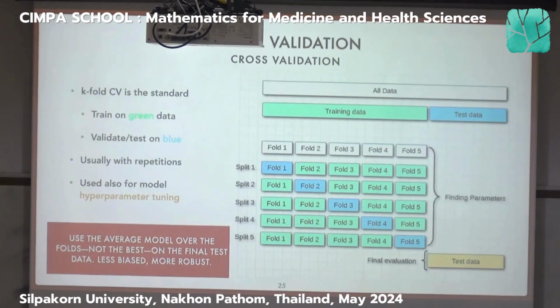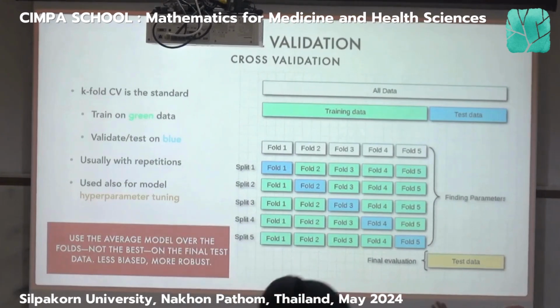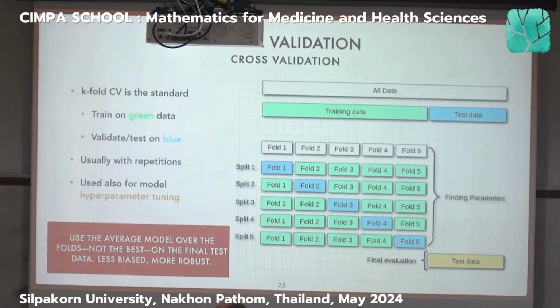All these things are built in. They're pretty easy to use. In scikit-learn, most people use scikit-learn in machine learning, and PyTorch and TensorFlow, etc. These things are very easy to use. You just say, I want K-fold cross-validation with K equals 5. Very easy to use, but I always say we are mathematicians, we want to understand how things work.